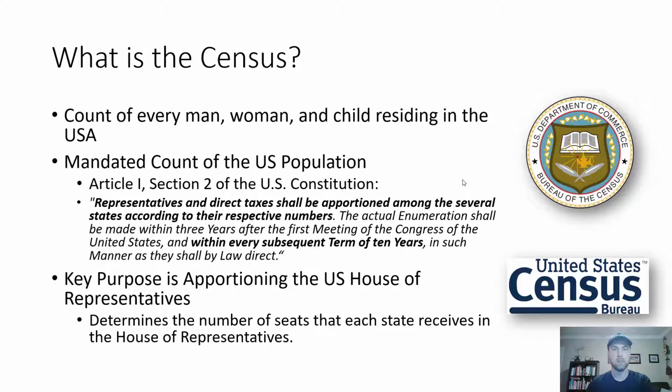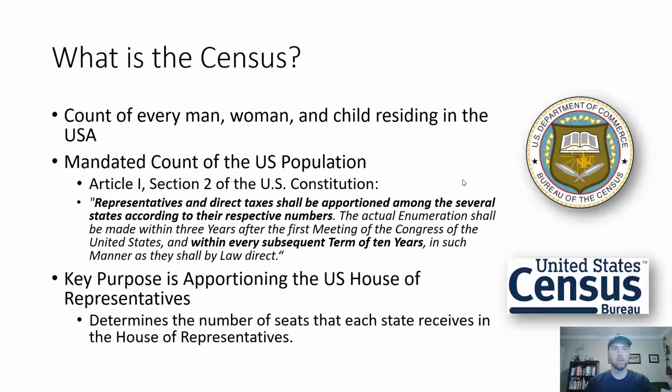Essentially, beyond the single count of who is here, it's also about what it is like to be an American citizen in terms of the demographic profiles by age and sex, race and ethnicity, income, housing type, industry of employment. All these various demographic indicators are tracked by the Census Bureau.